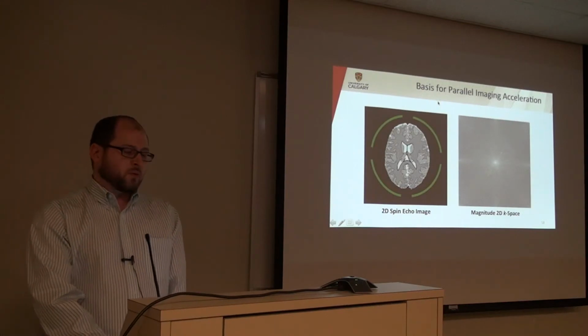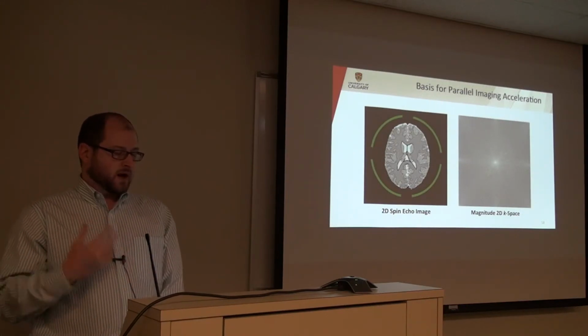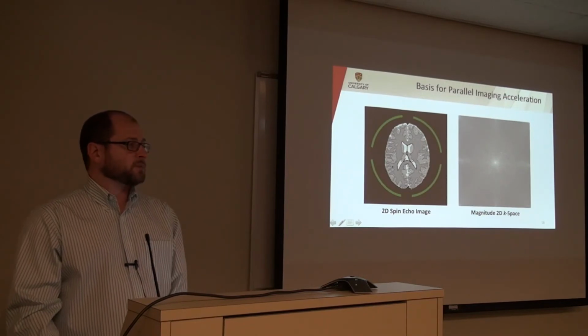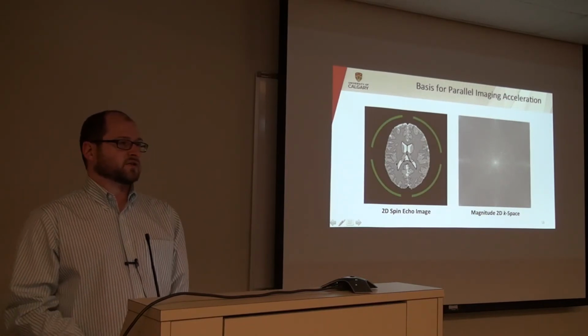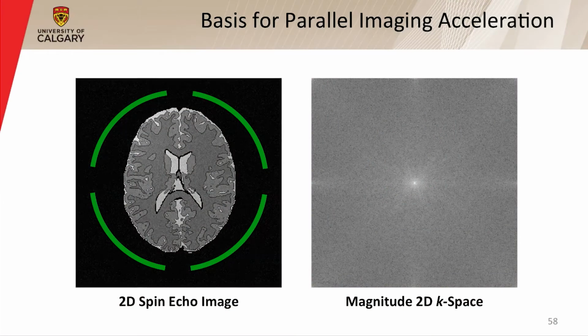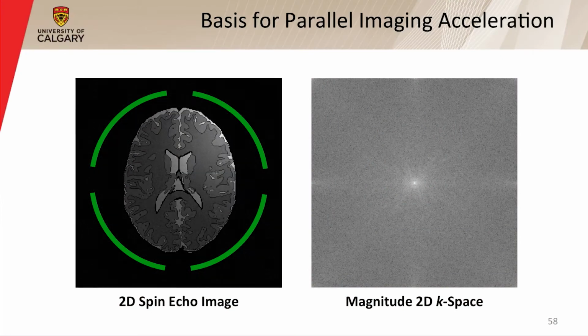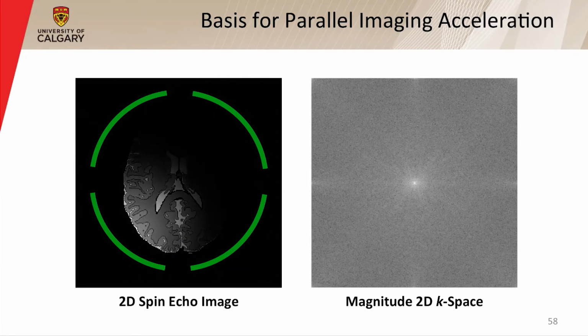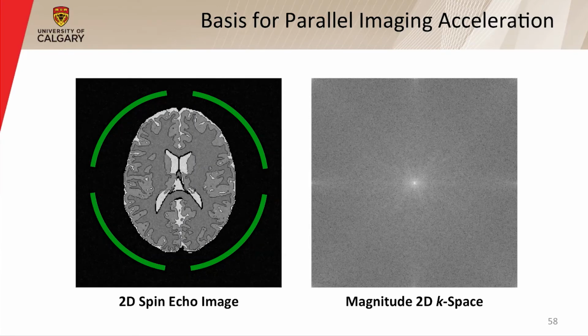And so what we do with parallel imaging is we undersample the K-space by skipping lines, and then we use the coil position information to reconstruct full images. And so you have to think about the fact that each one of these coils is acquiring its own image that is going to be weighted by where it is positioned with respect to, in this case, the brain. So you know that if the coil is over here, it's going to have a pretty weak signal for the tissue that's over here, and vice versa.